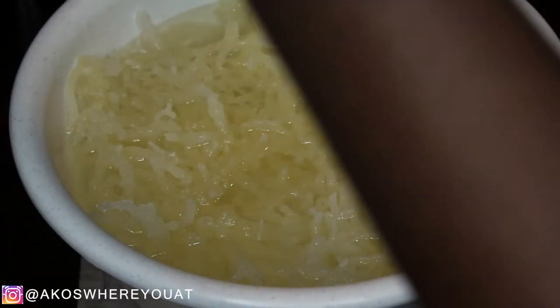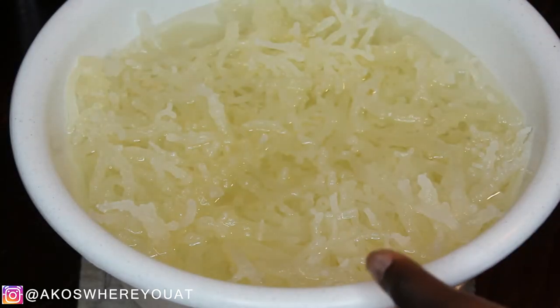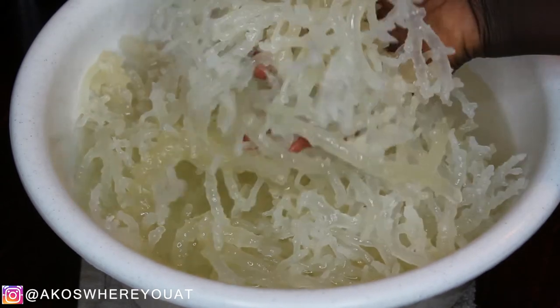So after the first day, when I woke up Sunday morning, I rinsed out some of the water that's in the sea moss. And I rinsed the sea moss again, and then I added new filtered water again. So here we go. This is what it looks like. I've washed my hands and everything, so I will just show you.